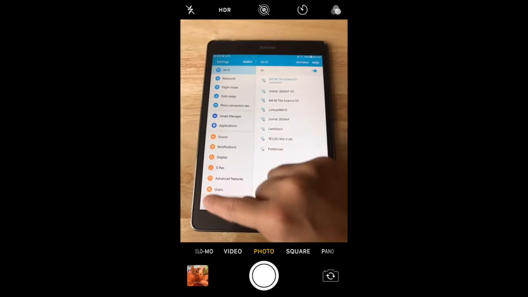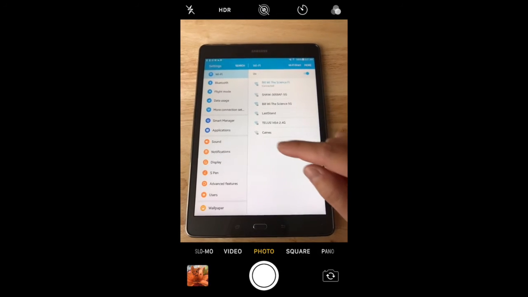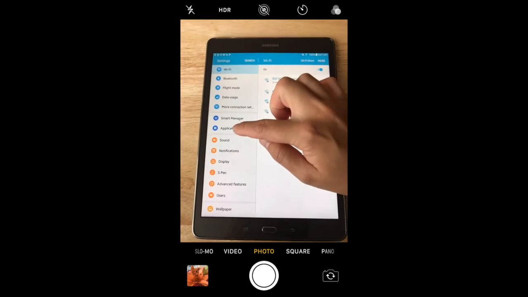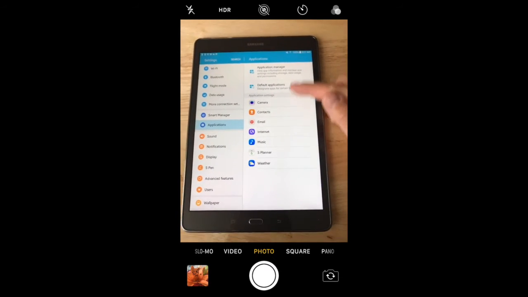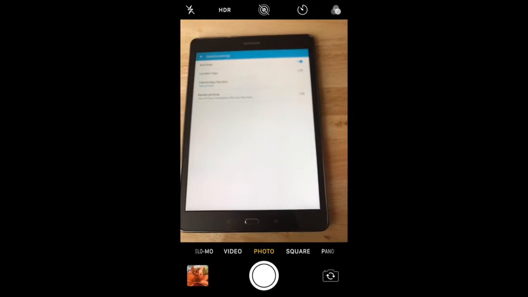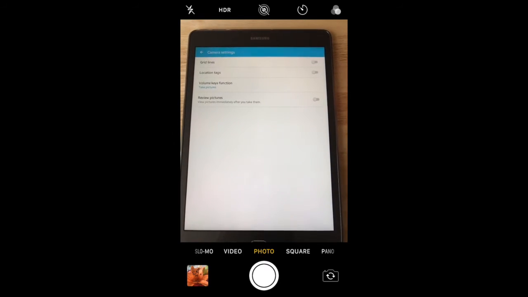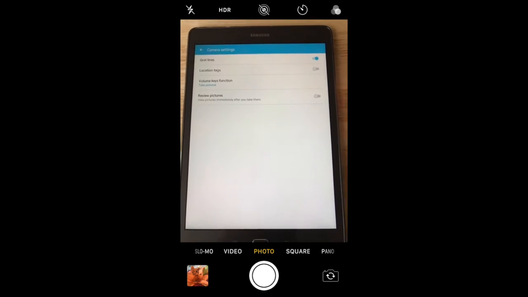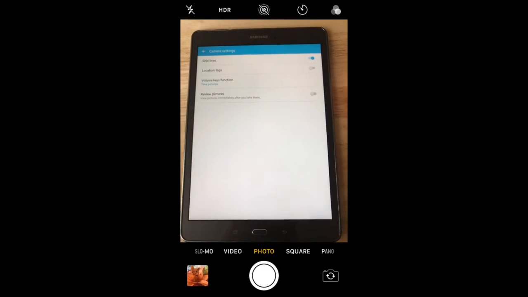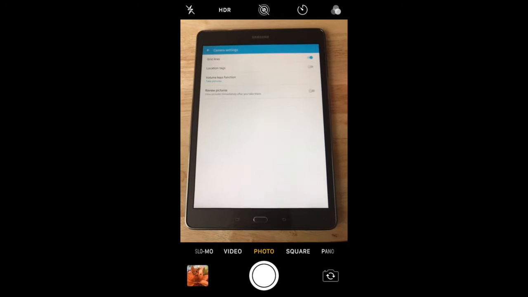On the side here, you'll see a variety of settings, and I'm just going to go into the one that's for applications. Now what you'll see here is I have this list, and I'm going to go to camera. Once I go to camera, you'll see that I already have this grid line toggle switched on. So you just want to make sure that toggle is switched on so that you can have the best quality photos as you go around today outside.